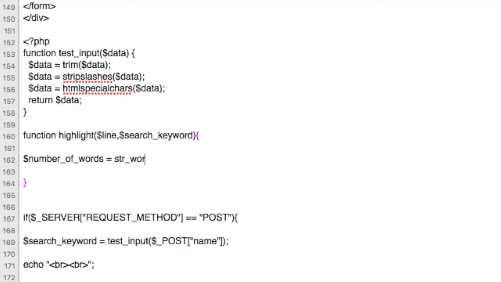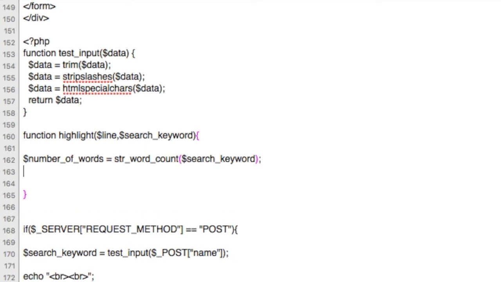String word count search keyword, and we're going to get all the words separately.